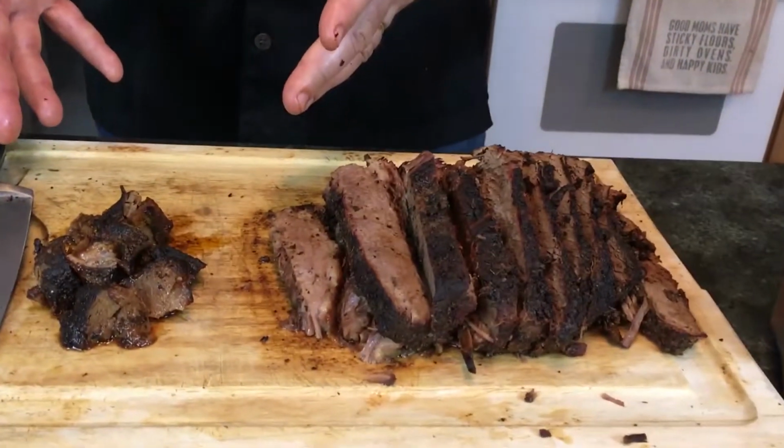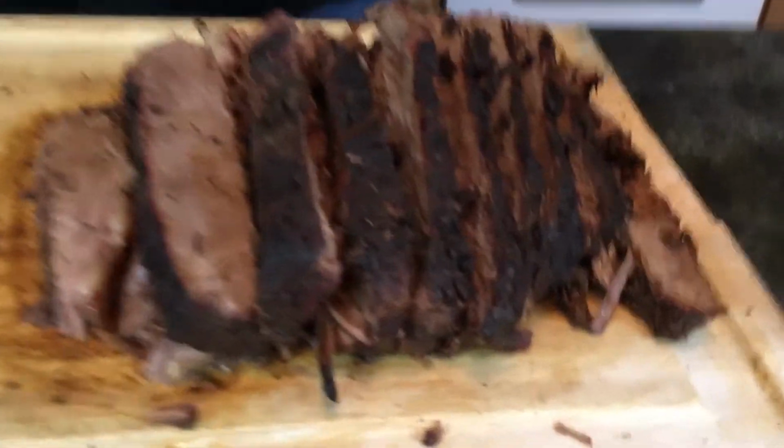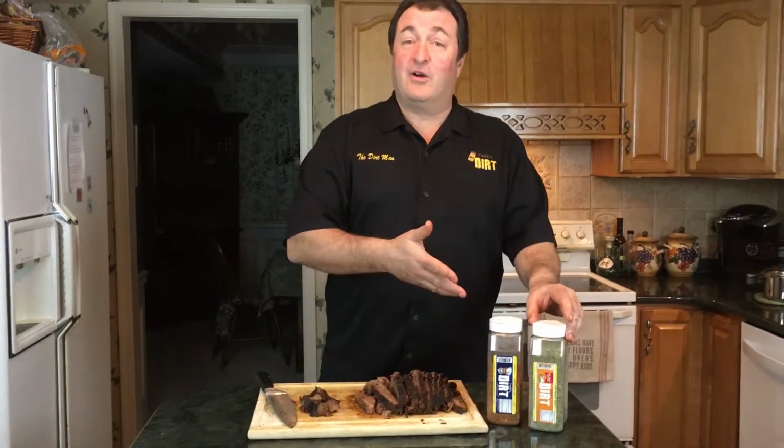All right, we got everything out now. We've got our slices. We got our burnt ends that we just finished. Oh my goodness, just look at it. Look at the juice that's on here. Everything just breaks down perfectly. This is not a quick meal, but so worth it. We used the Salty Sailor, which is a Texas-style barbecue rub that is phenomenal. It all came out really well.